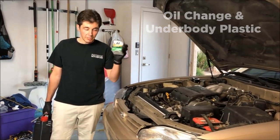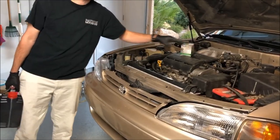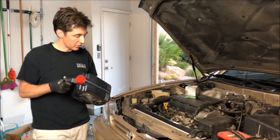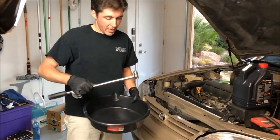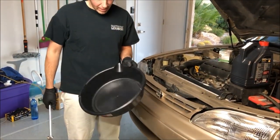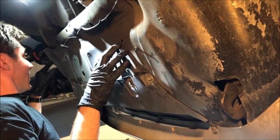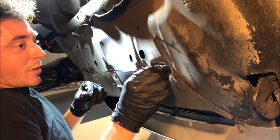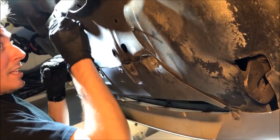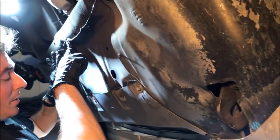For the oil change we're gonna need a 14 millimeter socket. We'll use a Mobil One filter — I use full synthetic 5W-30. I bought this Motul on Amazon; I change it every 5,000 miles or so as it says in the manual. We also need an extension, a torque wrench — mine is broken so I use it as a breaker bar — and a filter wrench. Since we're doing the oil anyway, it's a good time to take off this cracked plastic underbelly cover. There are bolts here and here, clips on top, and two more in the back.